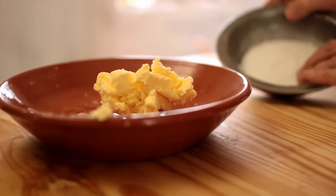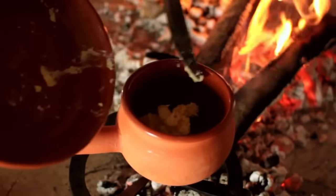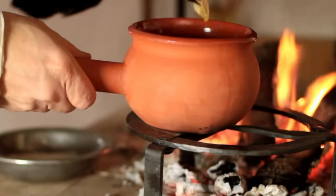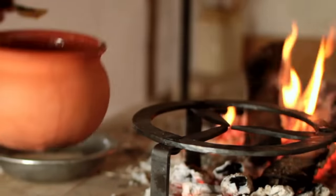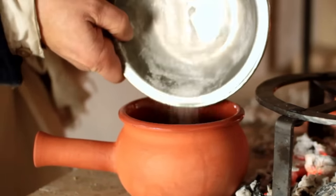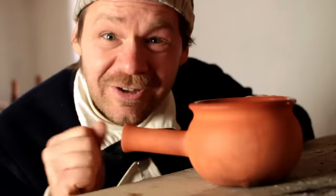Now that the quaking pudding is cooking, we're going to make a quick sauce with some butter and some sugar. When using these pipkins, you want to make sure you don't put them on direct heat with flames — use them only on coals. You want to make sure you always have something in them, or else they'll get too hot and crack. Use them gently with gentle heat.